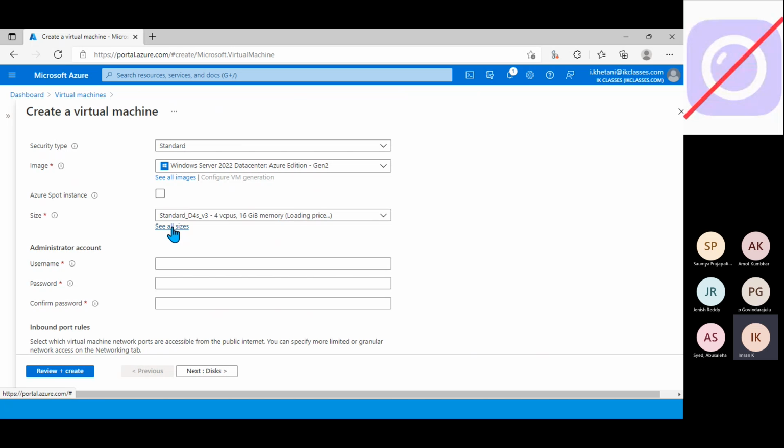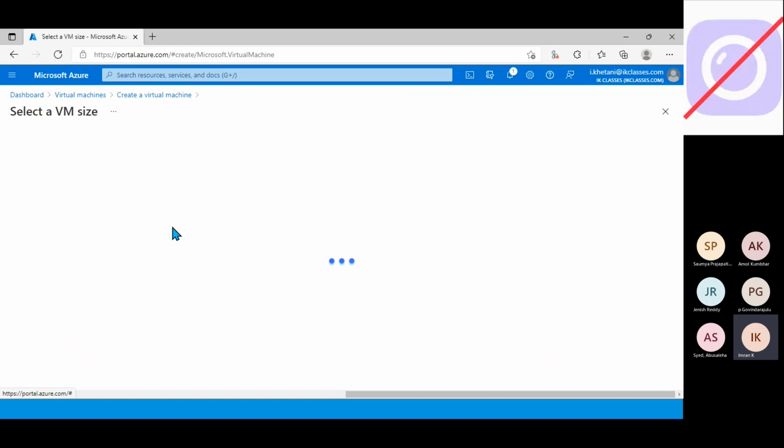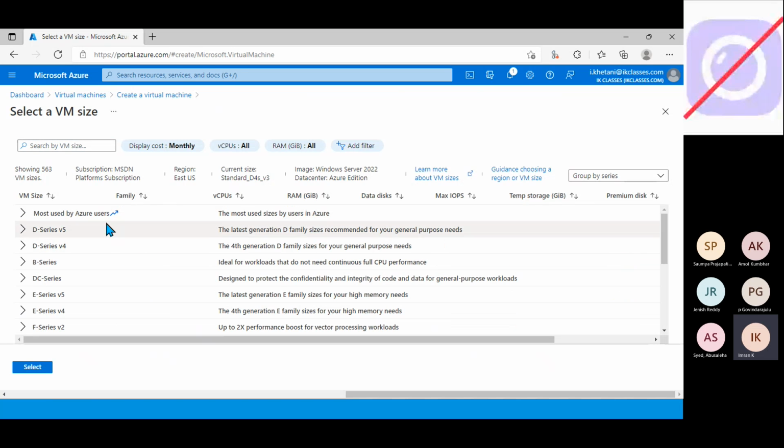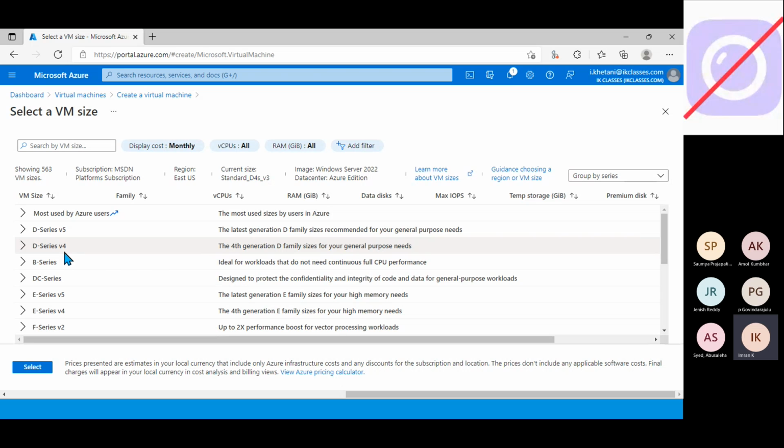If I click on see all sizes, you can see these are the different sizes we have. So according to your workload, you will be choosing the size. That depends on what you want to host on this virtual machine.